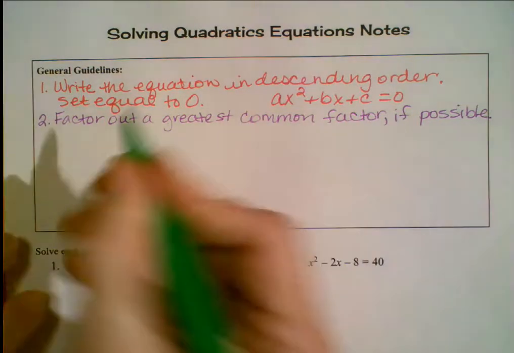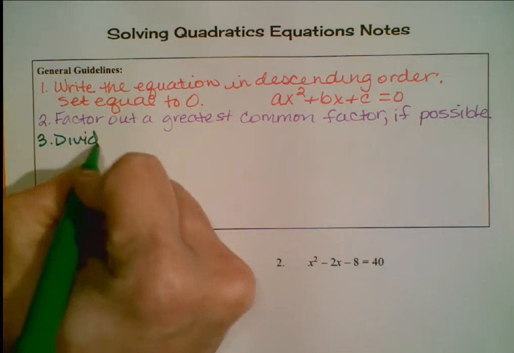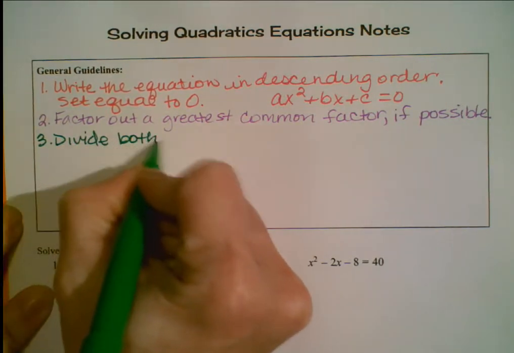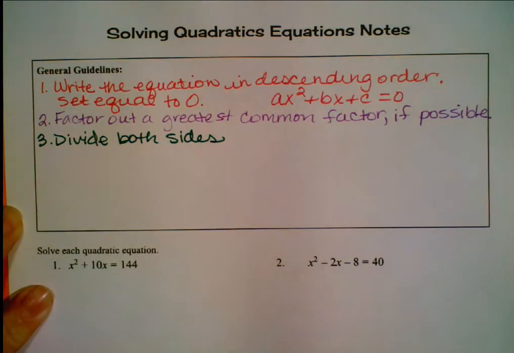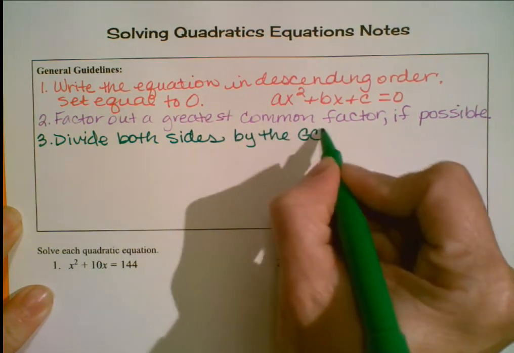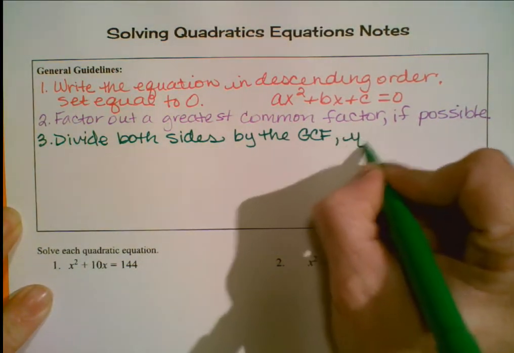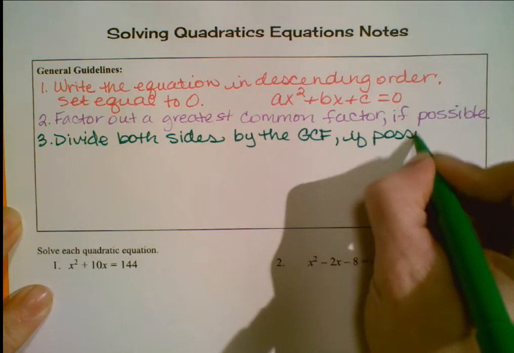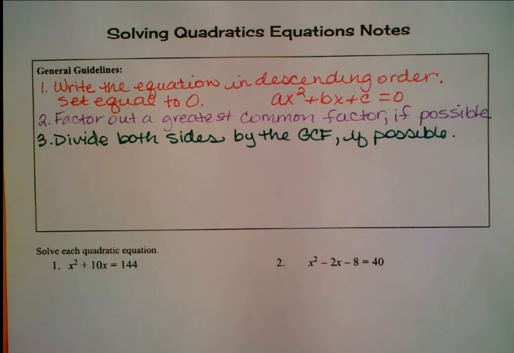The third step that I take, once I have that value factored out, I like to divide both sides by the GCF, if there is one. What that's going to do is simplify some of the process in terms of the parts that are going to come after this. And the greatest common factor, typically referred to as the GCF, like we said, if possible. Since there won't always be a GCF, steps 2 and 3 will just be dependent upon what the problem itself says as to whether that exists or not.